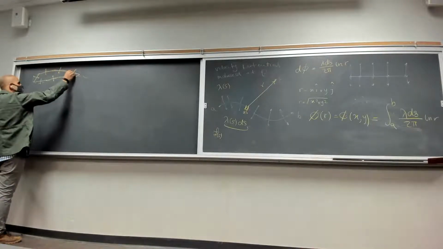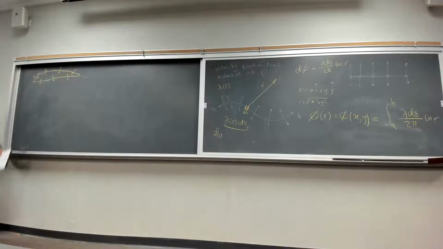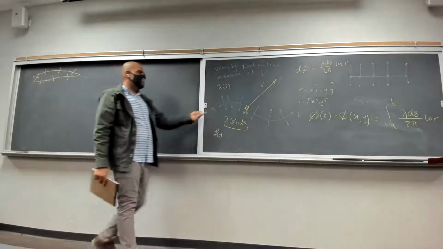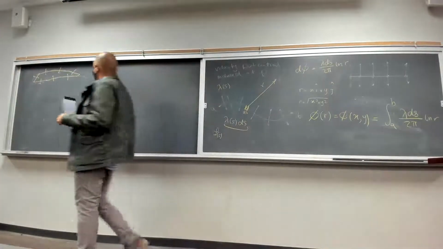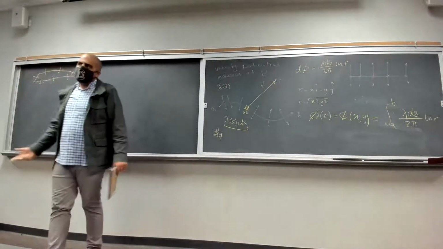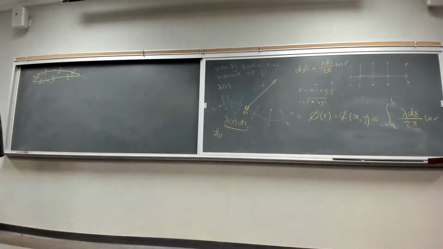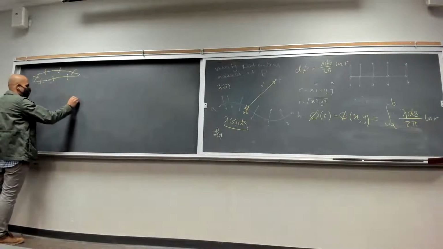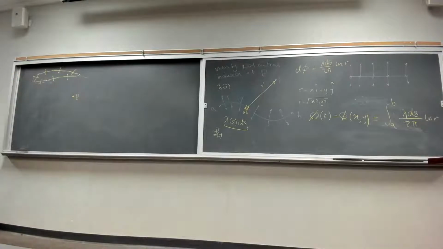The difference here between this source sheet and these panels is that the strength of your source is going to stay the same throughout one panel, okay? So essentially, instead of dealing with an infinite number of line sources, we are only dealing with 1, 2, 3, 4, 5, 6, 7, 8 sources, right? It's just simpler. You are going to lose some accuracy, but it is simpler. So how can we calculate the velocity potential that is induced by these sources onto this point P?